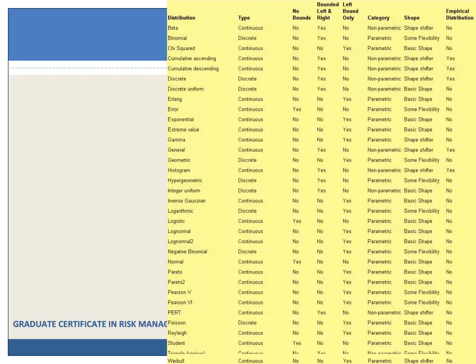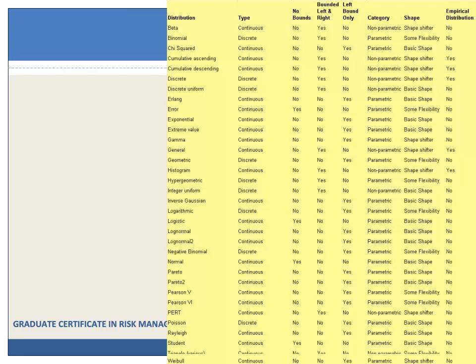So what looks like an overwhelming task initially, trying to figure out which distribution in that palette I should be using, can become much more simple, much more straightforward if you follow a systematic approach.